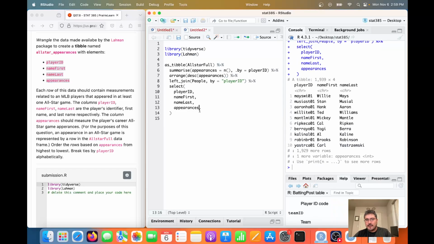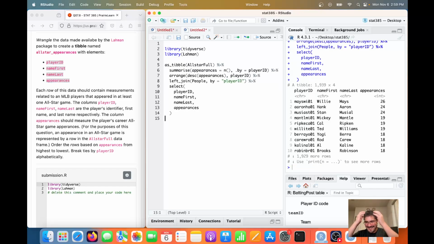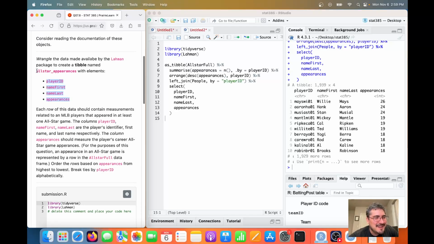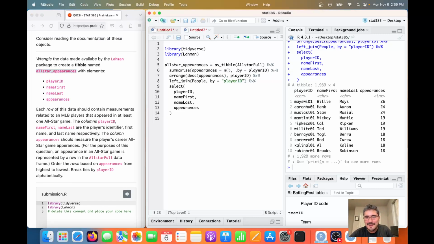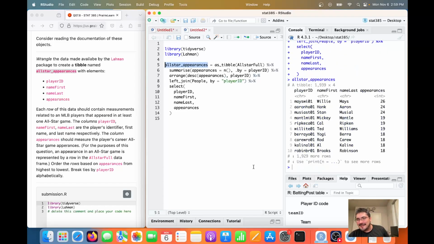Do you want to display it? Okay. You know what? I almost did do it too. I almost made a mistake. That would have been deserved, and quite funny. Okay. I still might make a mistake. I shouldn't be too overconfident with this one. Okay. All-star appearances equals this thing. Now I'm really nervous I'm gonna mess this up. Okay, it looks good.